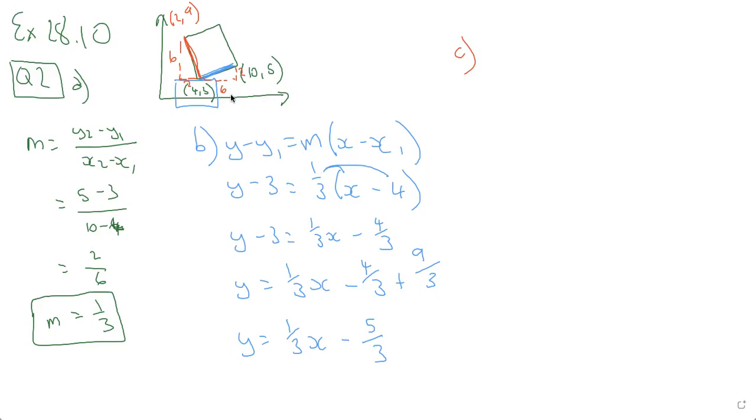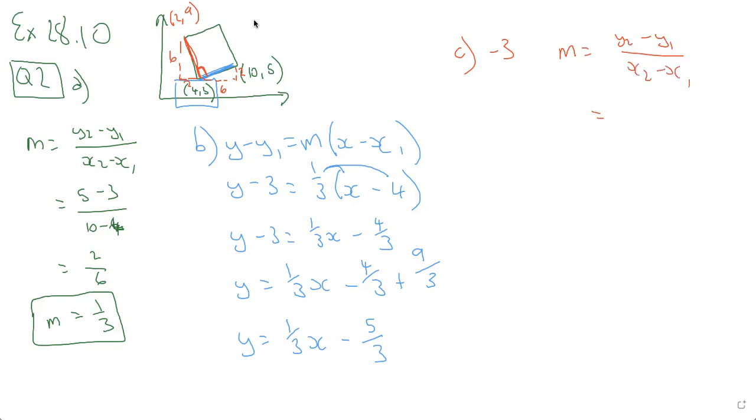So I'm being asked to find the gradient of this line. So I actually don't need to do that. I can do this, or I can just recognize if this is a square, that makes this a right angle, which means these 2 lines are perpendicular. So my gradient must be -3, right? Flip this upside down, change the sign. I'm going to prove to you that that is true by using my formula, but you don't need to bother doing it.